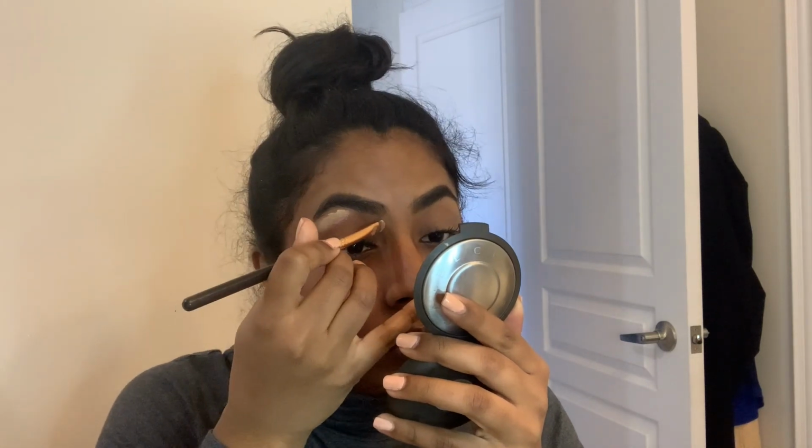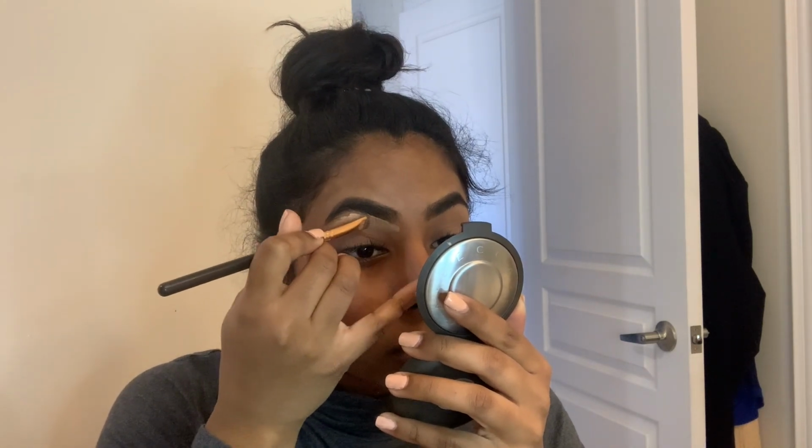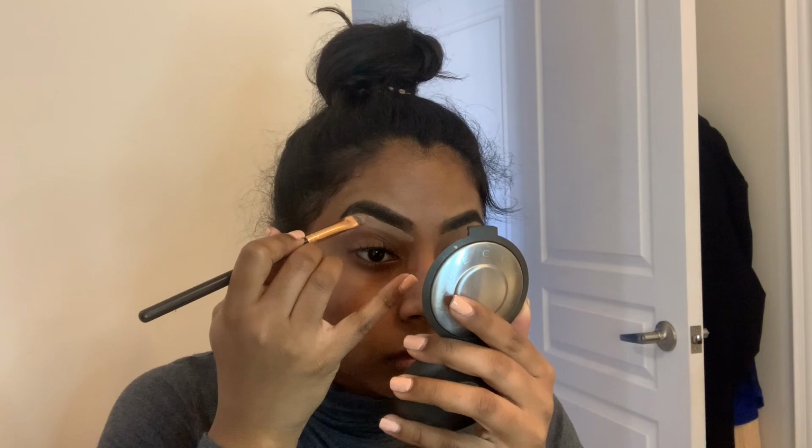So to really make your eyebrows pop, we are going to use some concealer to go underneath and a little bit over the eyebrows so that it's all neat. And I'm using Tarte's Creaseless Concealer, Maracujá I think it is, and the color is Tan Deep.